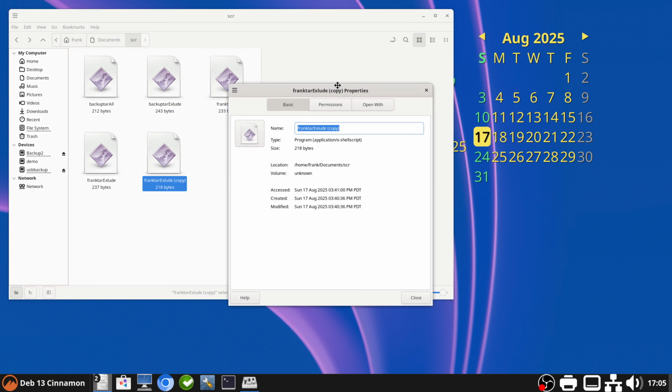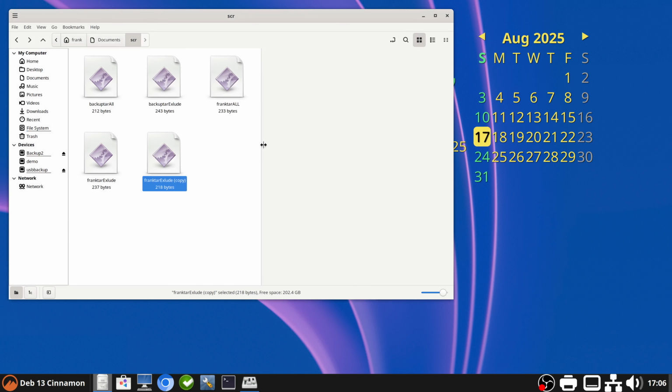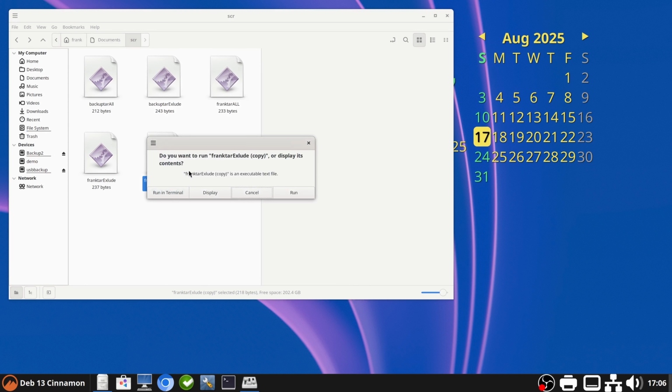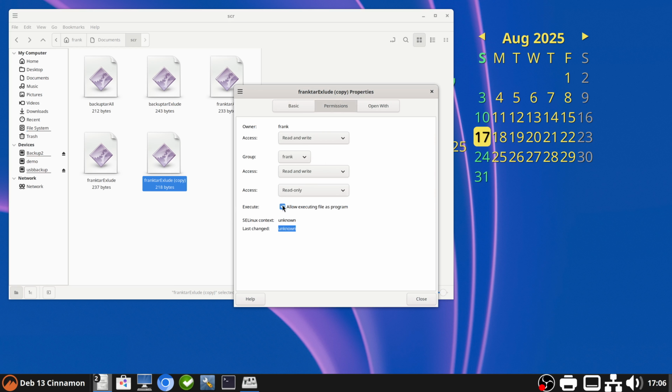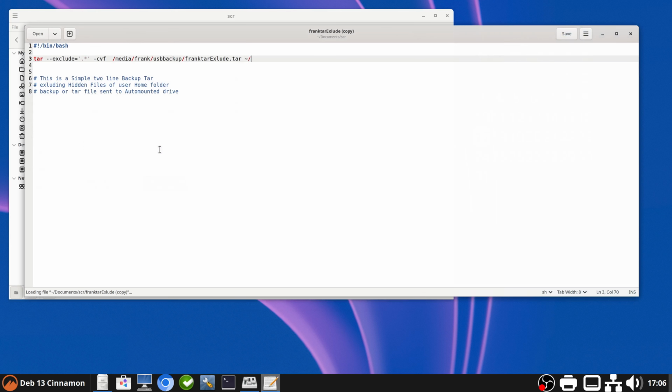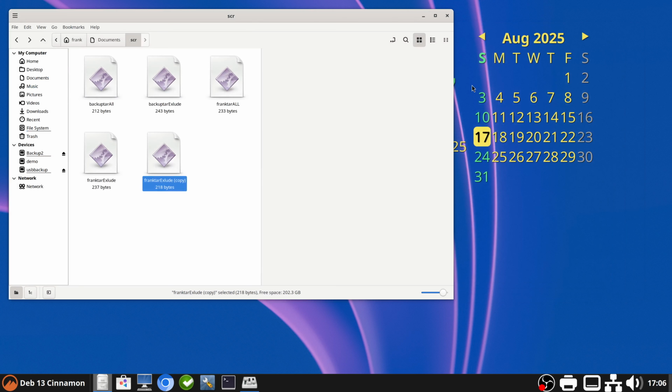Now, as a reminder, we all forget about these things. Script files are written with text editors, and you also need to make sure that you allow that to be run as a program. That's a thing that I forget occasionally. But here's your first clue. On a Cinnamon desktop, when you double click, if you don't see those 4 parameters there, your file is still a text file. Let me show you what I mean by that. I'm going to turn this off. So if you forget about this and you double click, it'll just open up a text editor. And the text editor for Debian 13, Trixie, is gedit. It's plenty good for this process, actually.